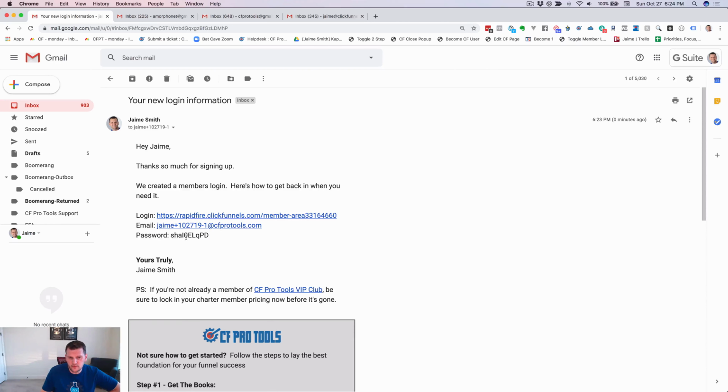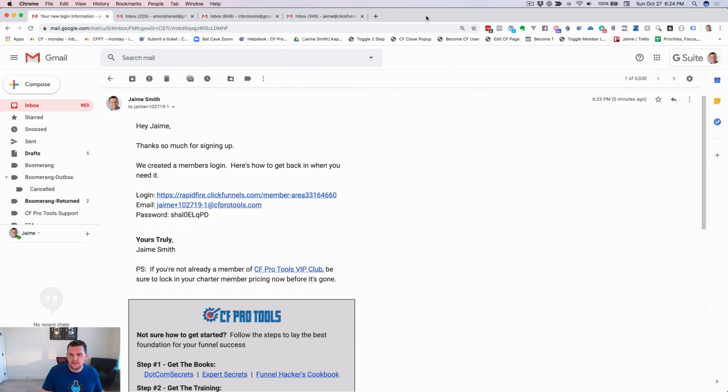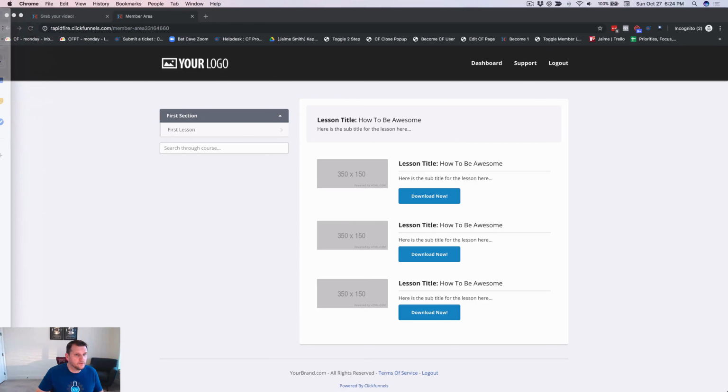So you'll notice the password even shows up in the email. So we're able to merge that password over that we randomly created for them. So now they have a random password that gets created. So it's not creating the same password for everybody because that makes your members area a little less secure. So this is creating a random password, and the user actually gets an email with that random password assigned to them automatically. So this is a pretty cool setup, and I think it will help a lot with your users.